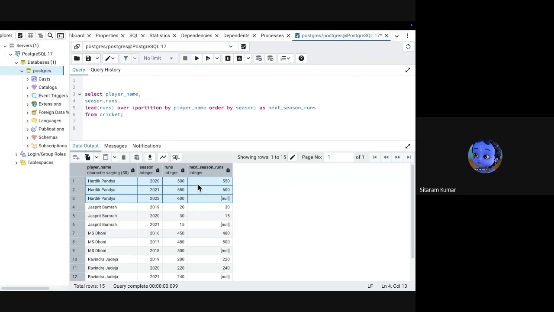Now suppose I wanted to calculate the percentage change in runs of Hardik Pandya from 2020 to 2021. You have the runs in 2020 and you have the runs in 2021, so you just need to take the difference. We don't need to use case when and all that I showed.